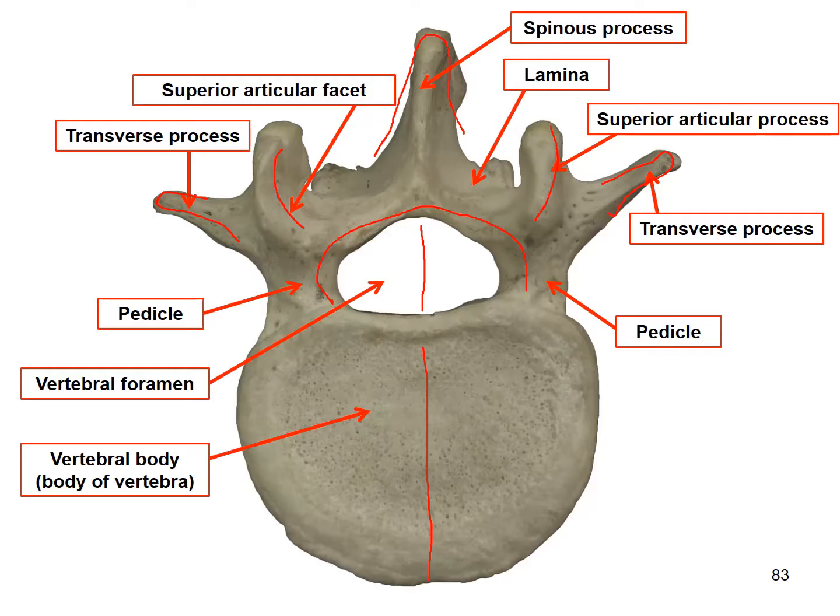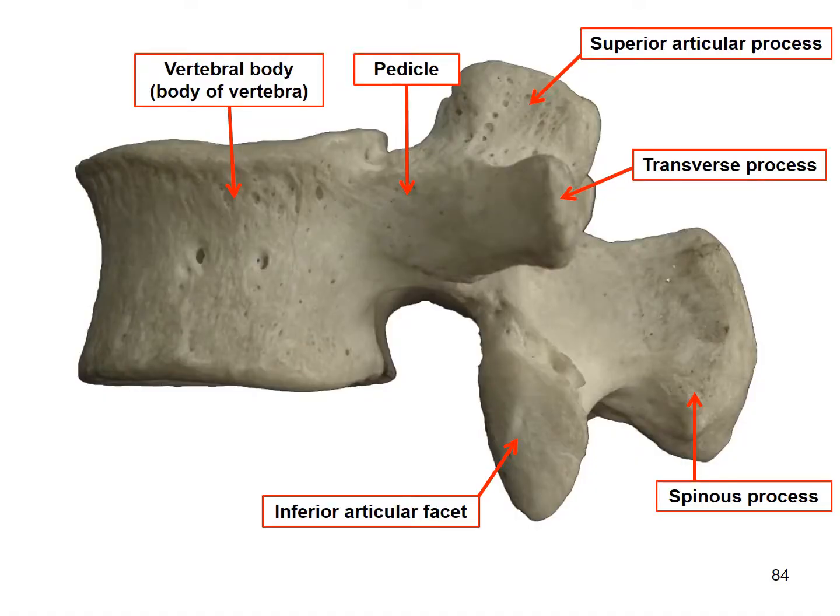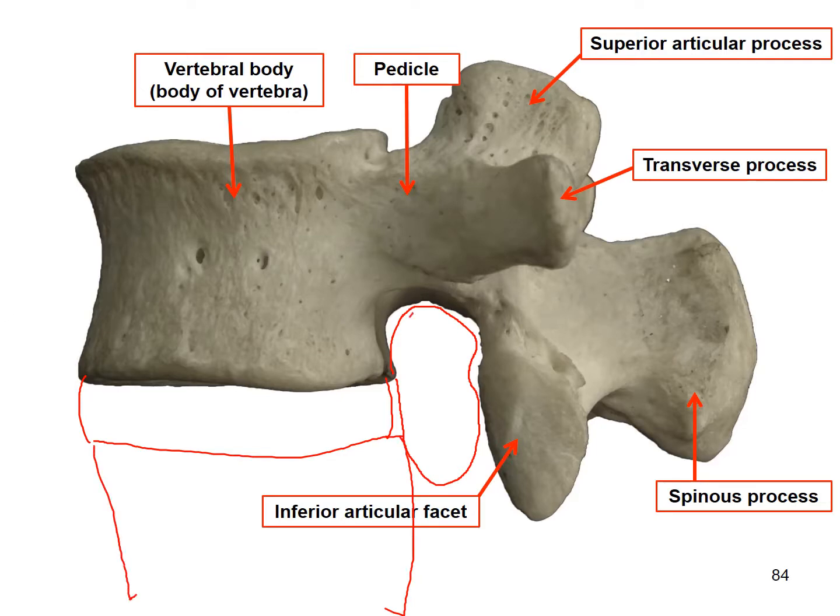And that's about it. From a side view, again, we can see the vertebral body. It looks like a nice square body. This is the top half of the intervertebral foramina, and this will be the bottom half. And what we would see is a vertebral disc and then another lumbar vertebra underneath this. And that's what would form this intervertebral foramen through this area here, where the nerves would travel out.